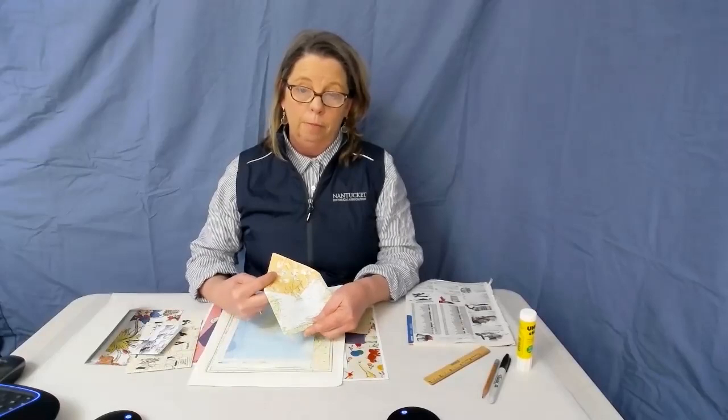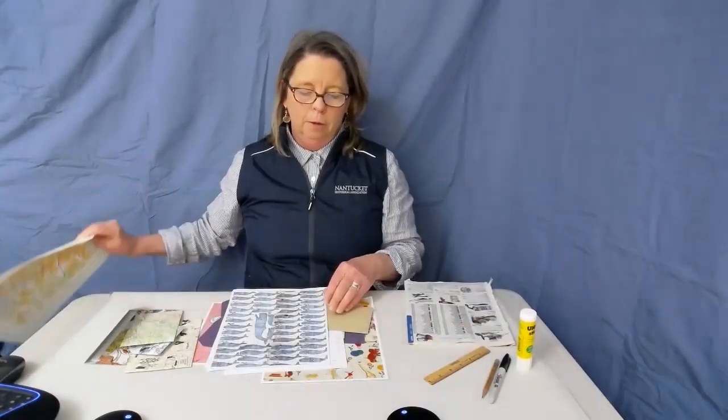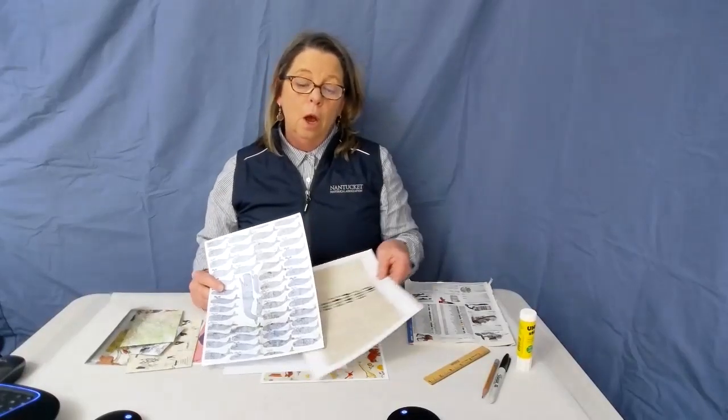Here's a map envelope. What's great about a map is it's two-sided, so when you open it up there's a surprise inside. You probably have tons of maps — go to your car and get those maps out that you haven't used since you switched to Google Maps. And then of course there are great historic papers. These two pieces are from the NHA archives — they're historic papers from ship log journals — and they just make a really great envelope. Just about any kind of paper with texture and color is going to make something of interest.